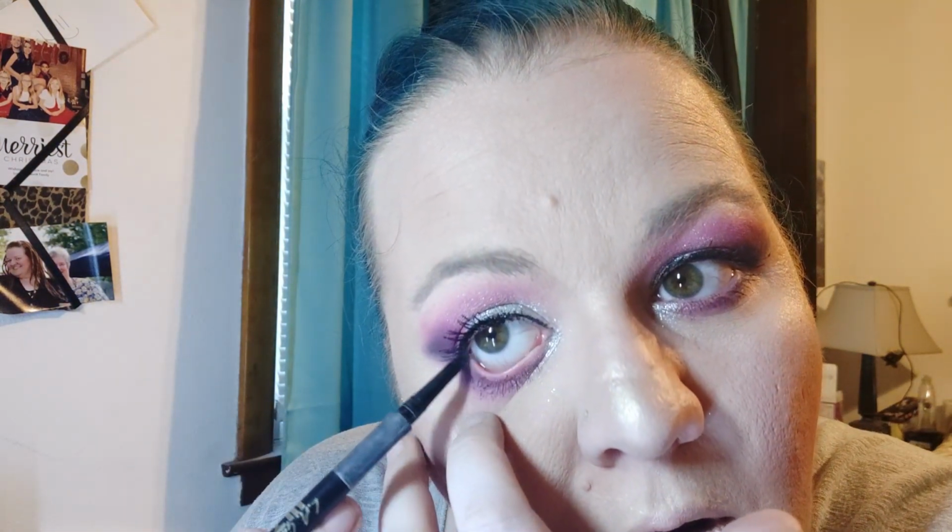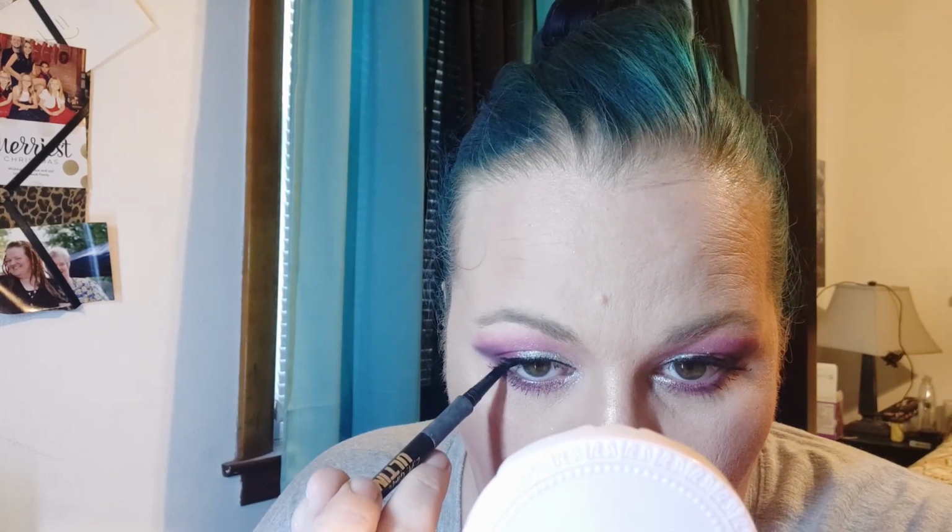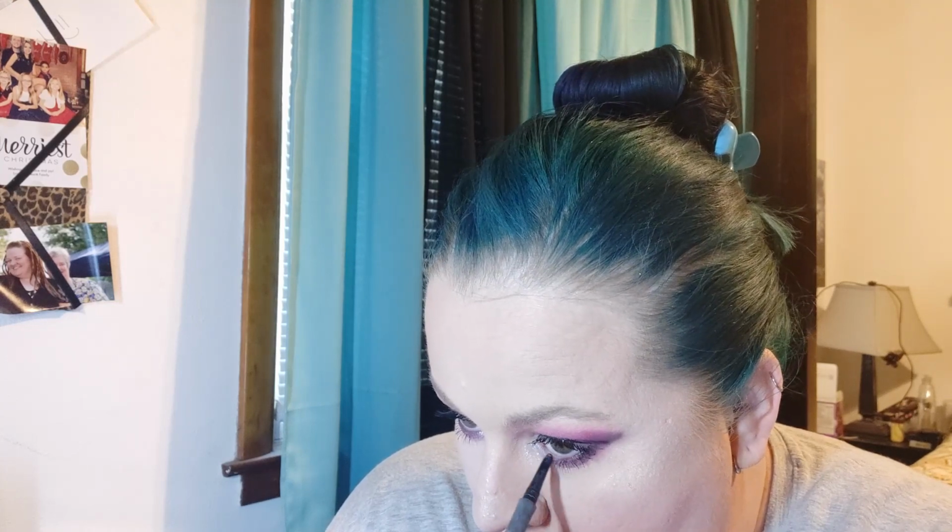What do you think? Oh, eyeliner, guys. Can't believe y'all almost let me forget my eyeliner. Really? Come on. I knew something looked off. It's not even that much. I just like to put a little bit on that lash line. And I have to look. I think I have the LA Girl in my hand, but I didn't look before I grabbed it. Yeah. LA Girl Ultimate Eye in black. Okay?